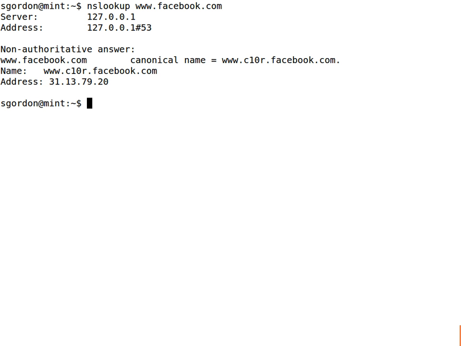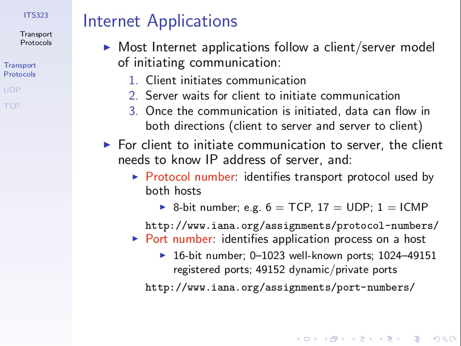It's 31.13.79.20. In reality, it's more complex in that Facebook probably has many servers distributed across the world, so it makes it faster for us to access. But that's one of them. Whenever I type in that domain name, my computer actually finds the corresponding IP address like it's done here. So that's the IP address of the computer. My computer has an IP address. Let's just give it 1.2.3.4.